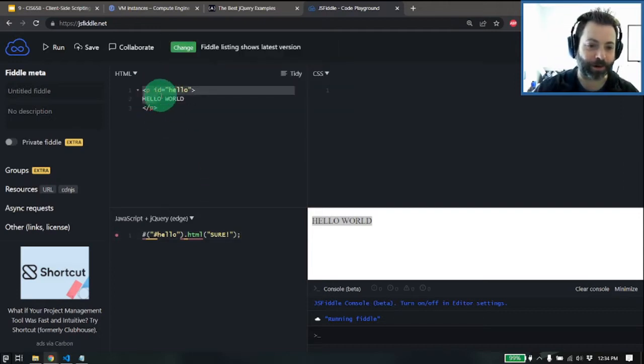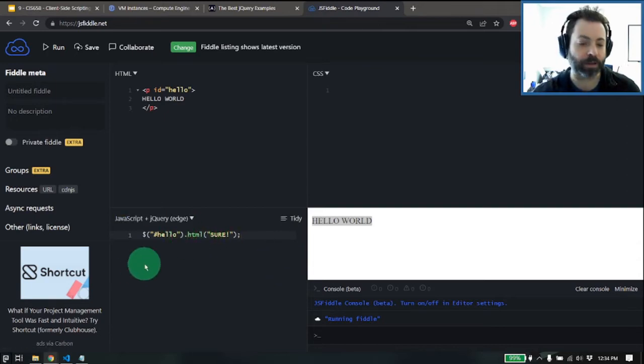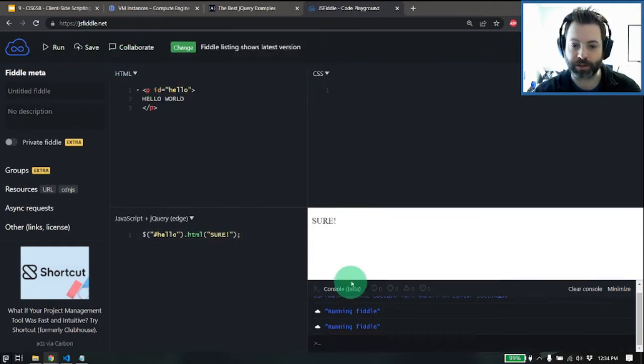All right, so what I've got going on is paragraph tag with an ID. Okay, so standard HTML. My jQuery code here, probably have a broken something or other. Oh, that's a $ sign. That's why. It even tells you if there's errors, which I like. When this page loads, and this is basically the onload command or the document.ready that you would get in jQuery, I'm going to replace the HTML for this thing with sure. So let's run, and magically it is gone.